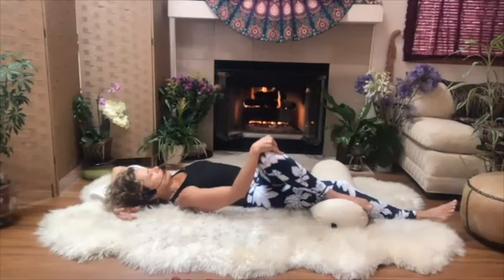Notice as you migrate through these movements how the sensation changes. Let our awareness just track the sensation through the whole practice today.